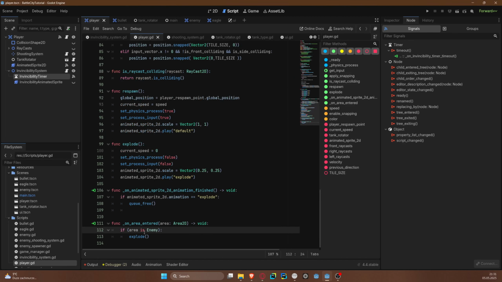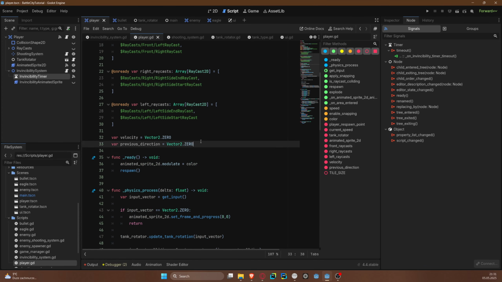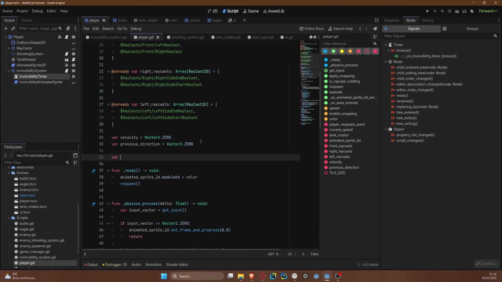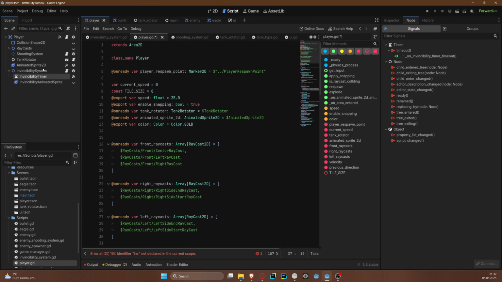So by default, if we crash with the enemy, we explode. But we can create a calculated property here, or a getter, or whatever. Also, is invincible. Do we have the reference to invincibility system?